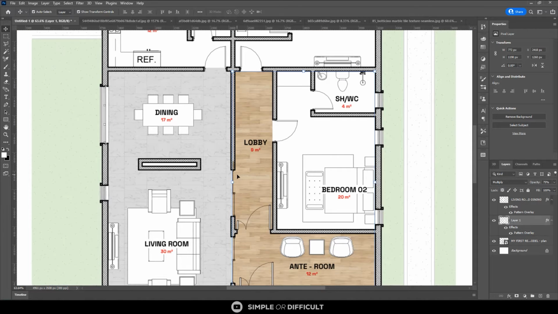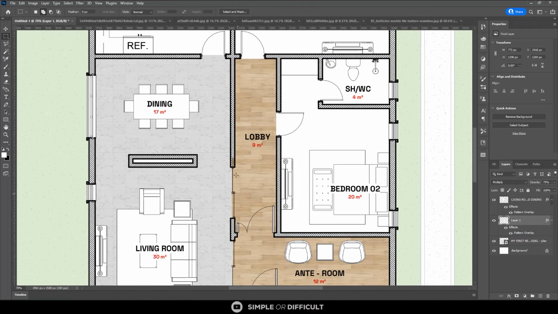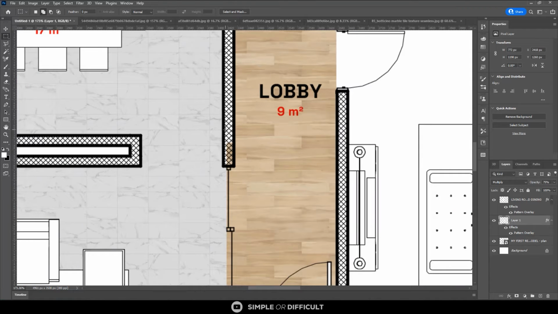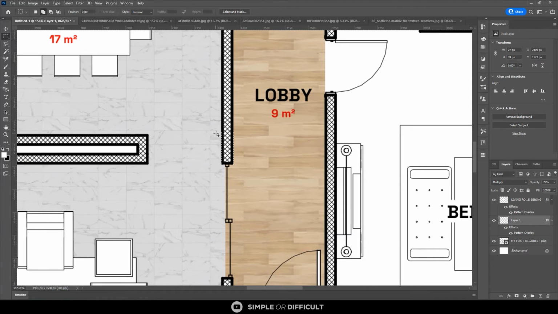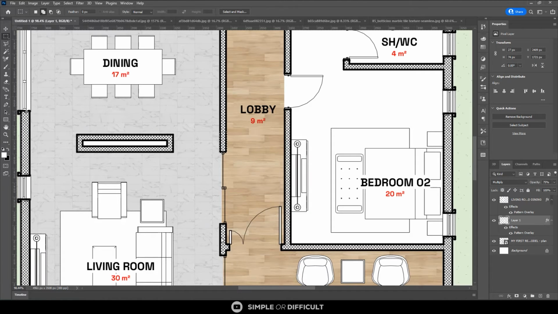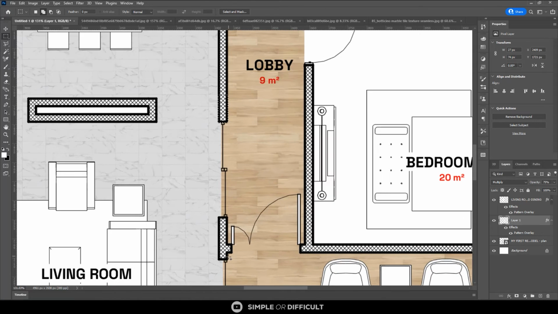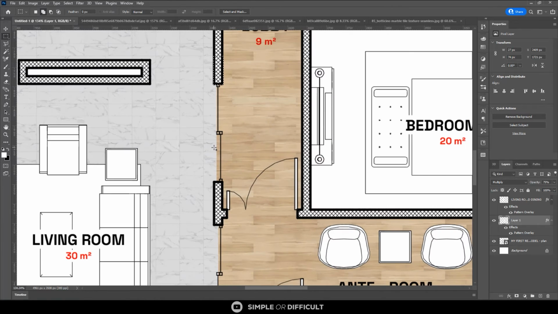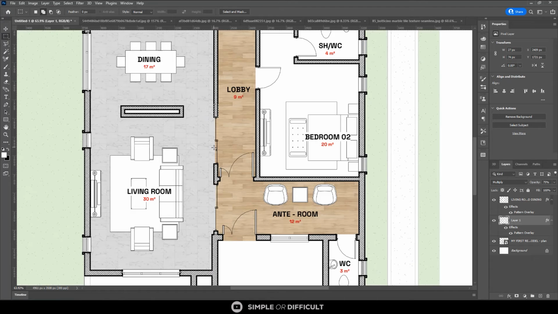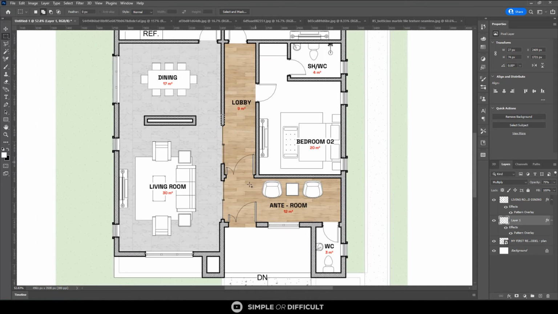Okay, so how do we do that? We can remove that very easily. You can just use a marquee selection to select that area like so, and then hit the delete. Make sure that you're selecting the layer that has this wooden texture on it, and then hit the delete key. That removes it. So that becomes a way in which you can make your corrections in places that you missed. All right, so as you can see, we have that.